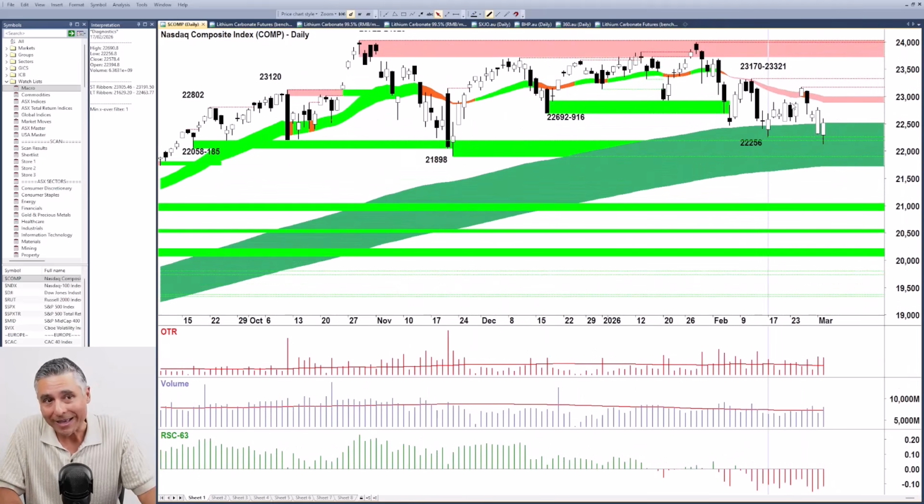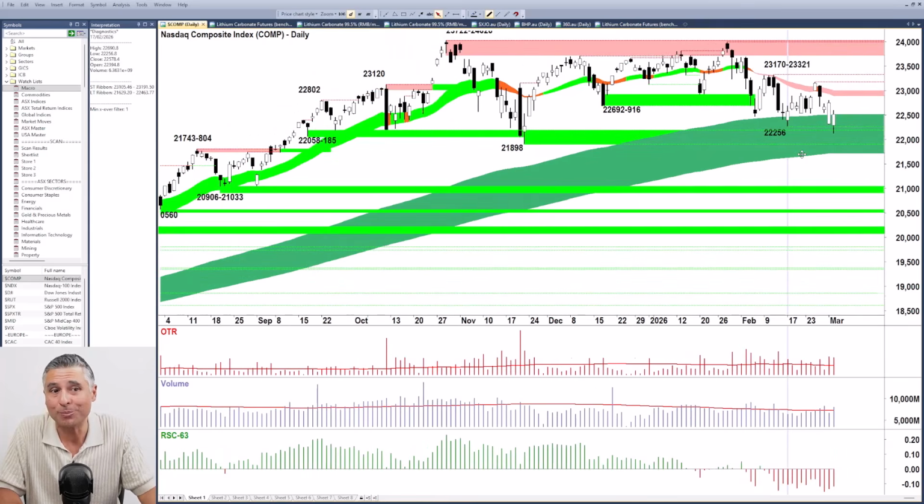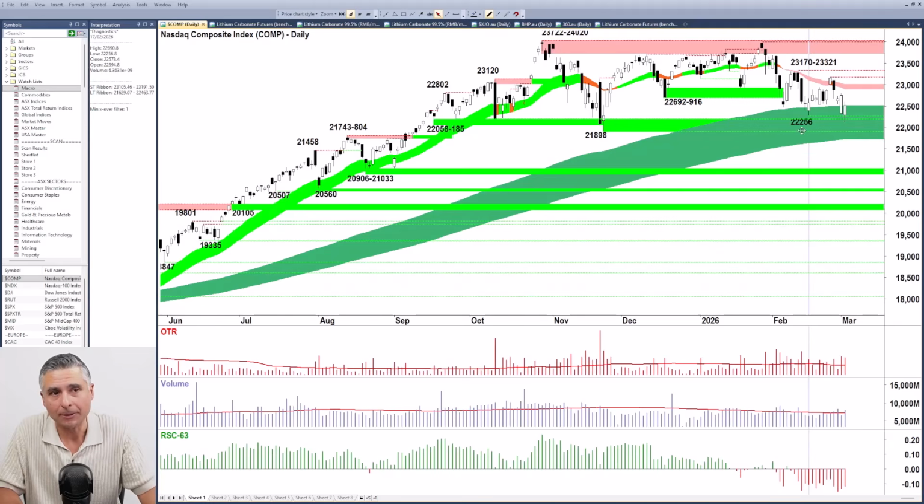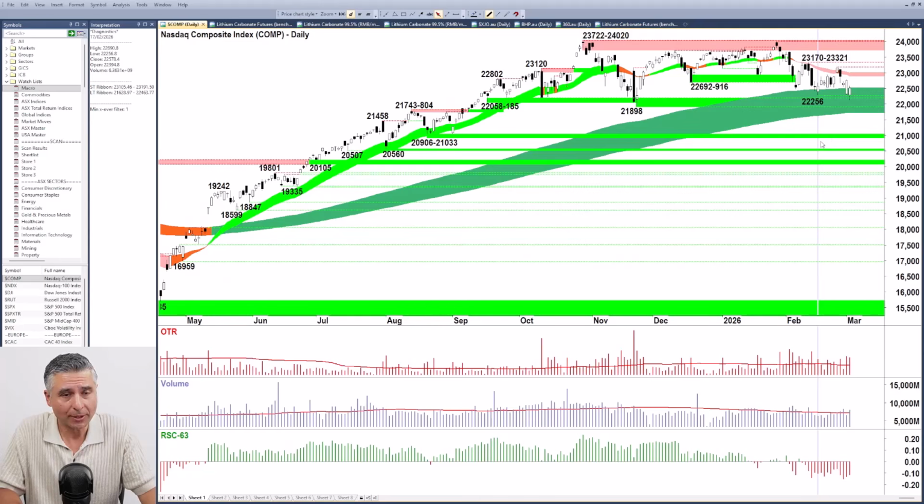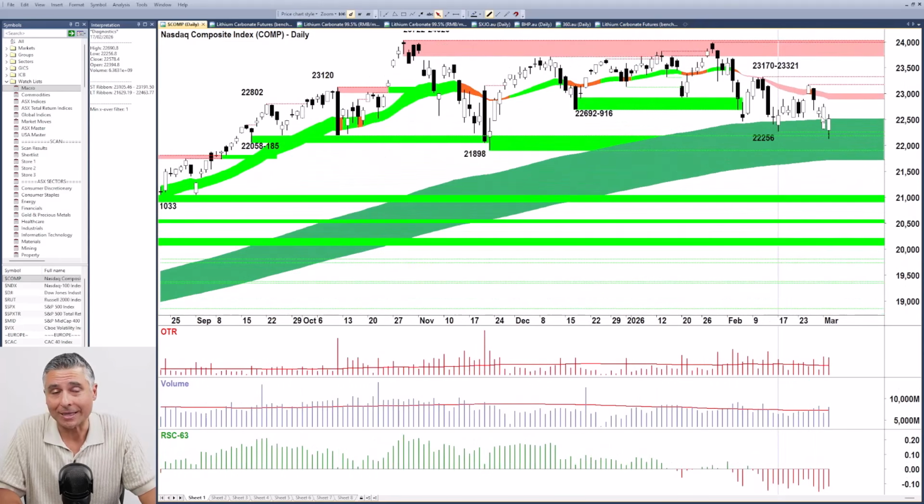We look at how many white candles we've had in and around that long-term uptrend ribbon. These are the longer-term positional investors that are looking to buy the dip from short-term instability or a lack of faith, I guess, from the short-term traders. So at the moment, we are seeing some accumulation and soaking up of that short-term supply. How long that can last, I don't know, ladies and gentlemen.